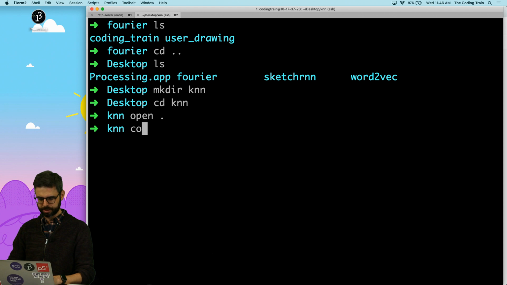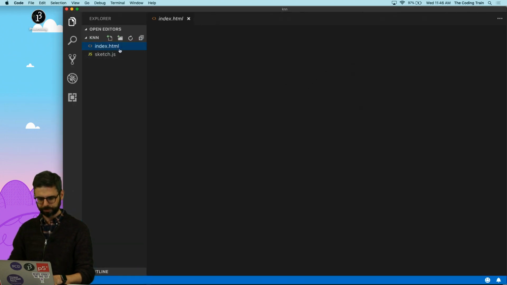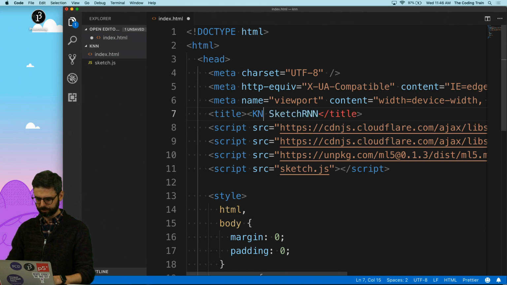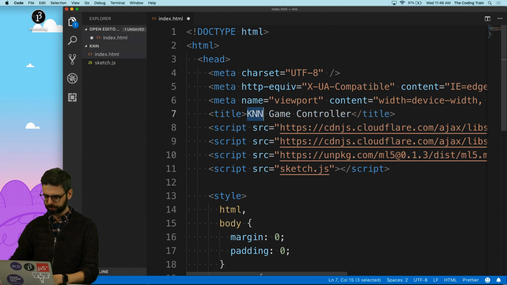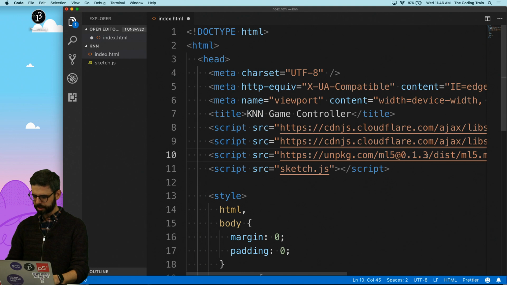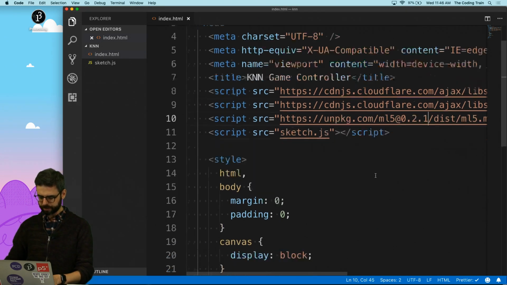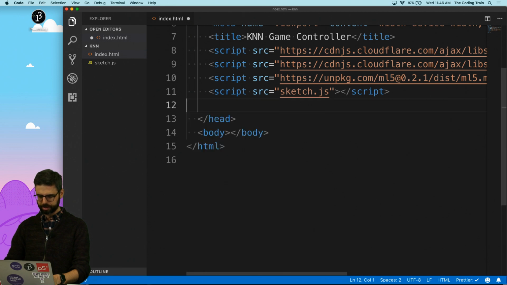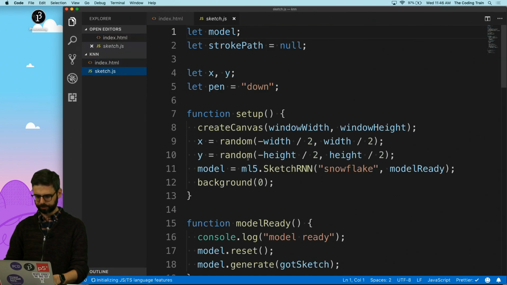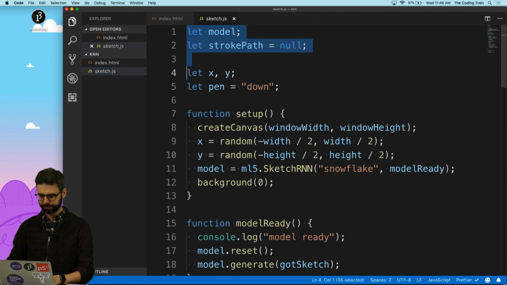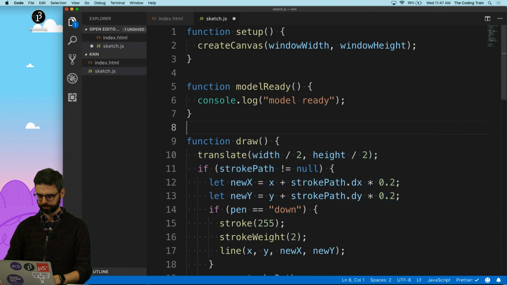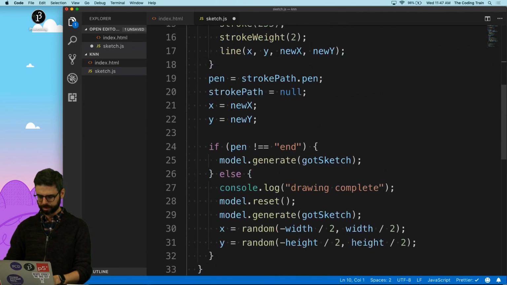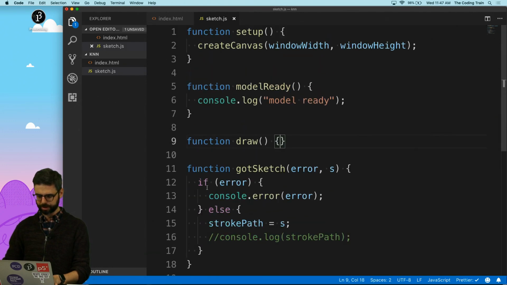And then, I think, this is the current version. I'm just getting myself ready with some starting code.